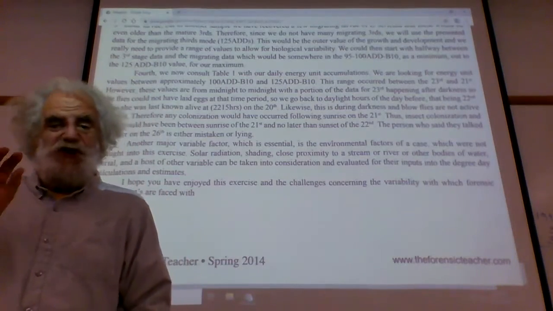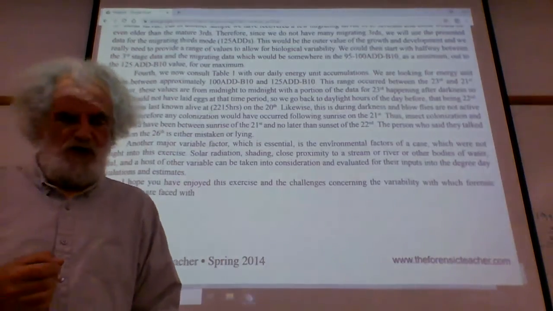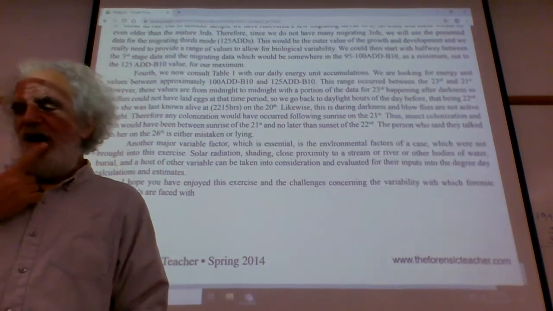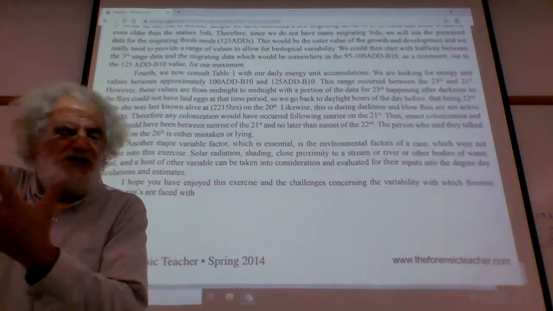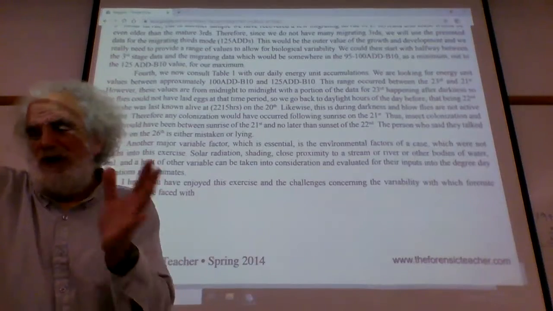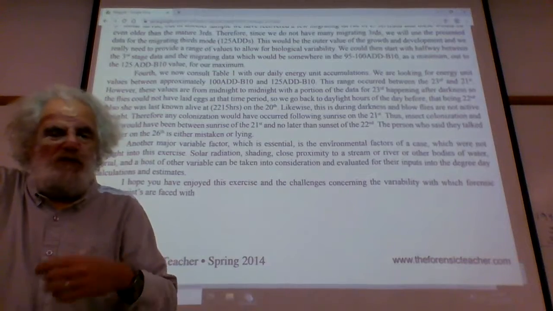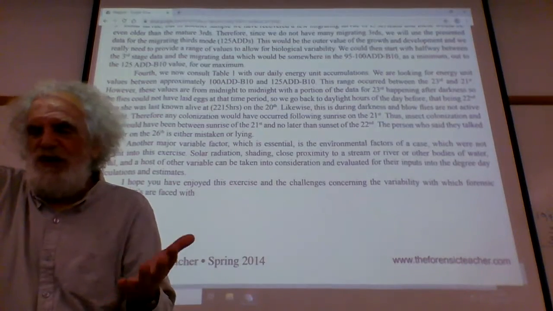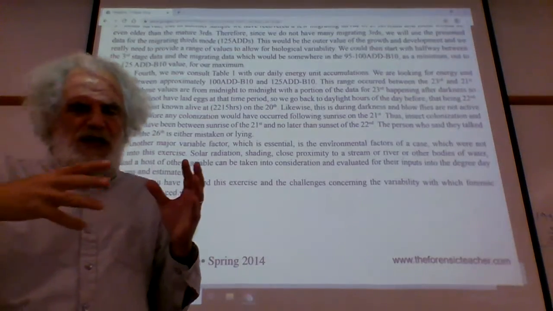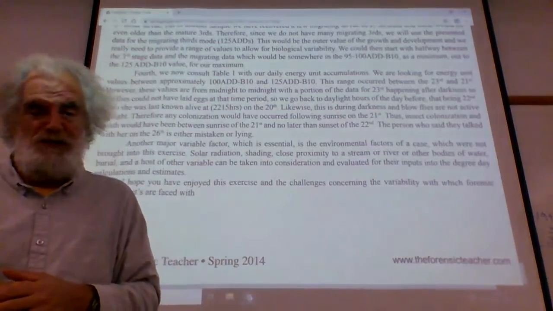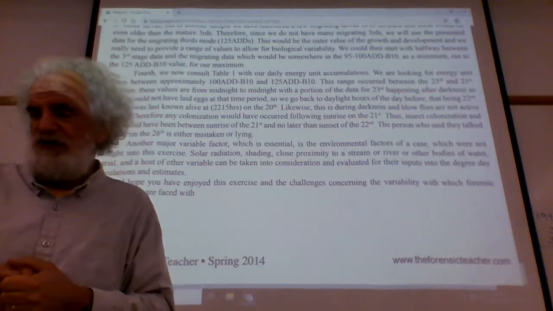So this is the kind of information, and a fairly narrow range, that we can develop using larval size and larval distribution. A couple of variable factors is how much heat was there, the microclimate, radiation, that is, was it in the shade or not, being near streams, bodies of water that might change the temperatures a little bit, and these have to be taken into account. And it is part of what the experience of a forensic entomological investigator is able to bring. It's also some of the evidence that can be contested by different experts and things.